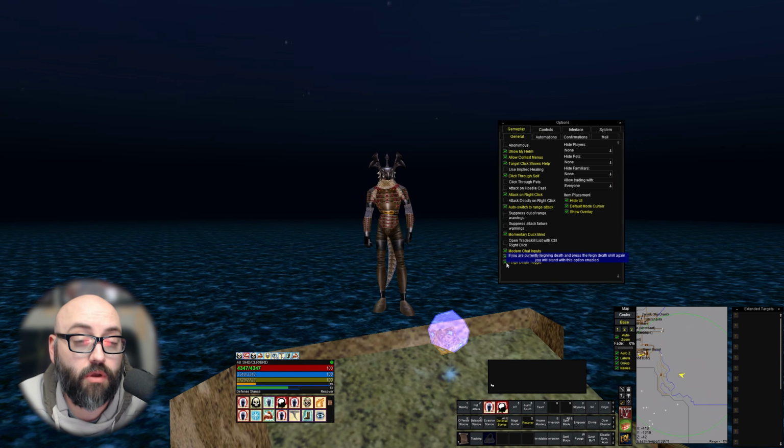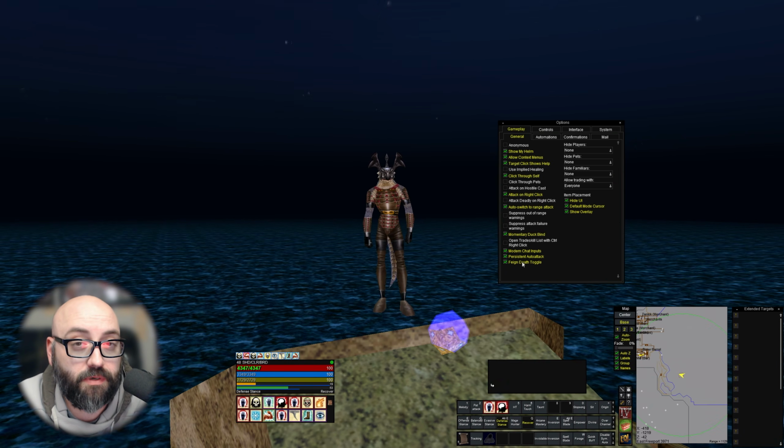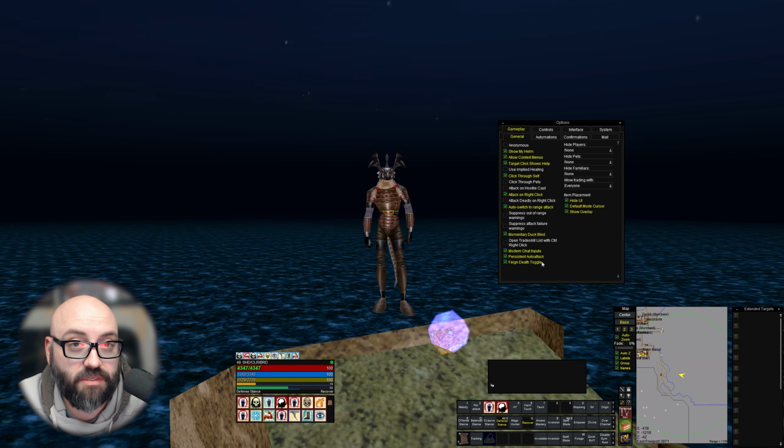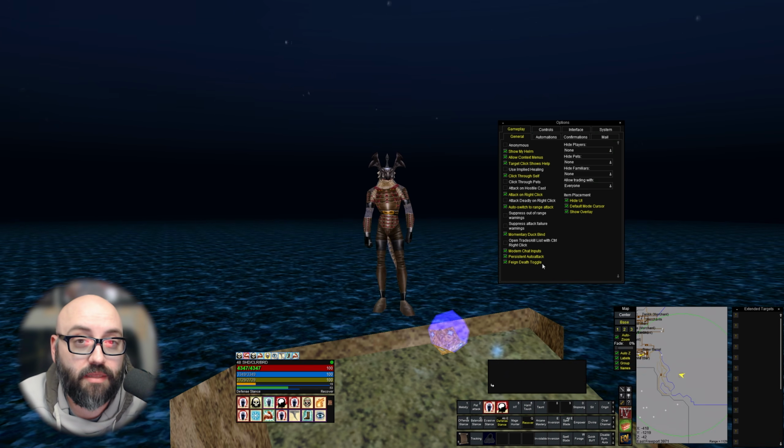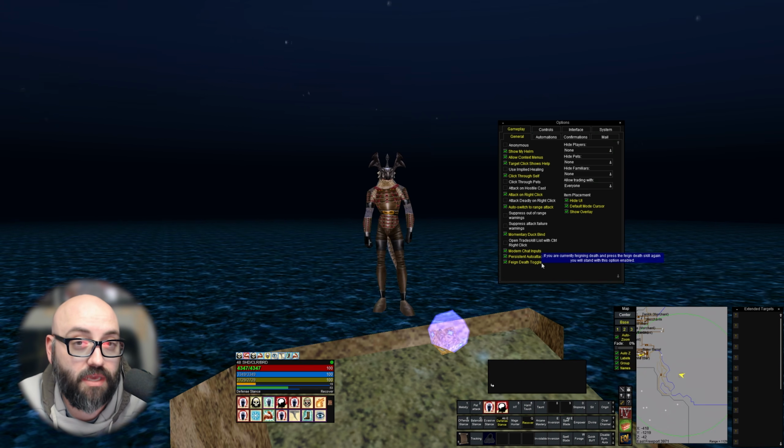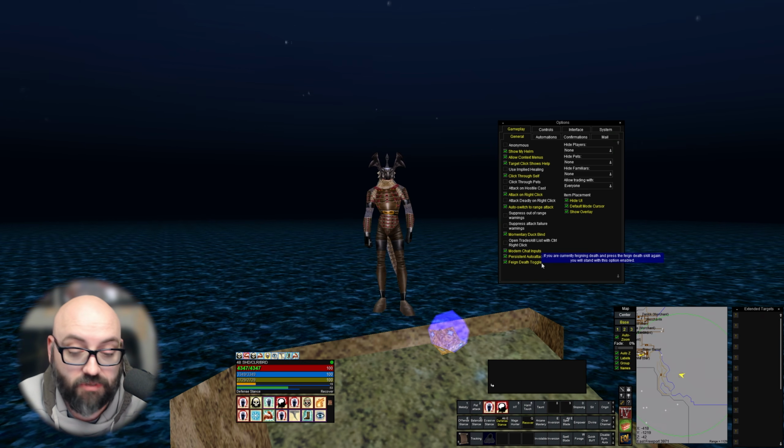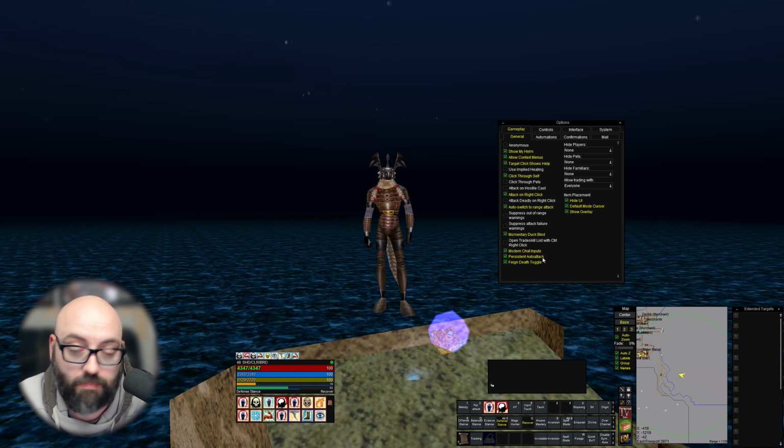All right, let's talk real quick about the menu. A couple of cool features built into the menu. Monks, talking to you specifically, there's an option for a Feign Death toggle. Instead of having to sit or stand when you're done with Feign Death, you simply press your FD key again and it pops you back up.